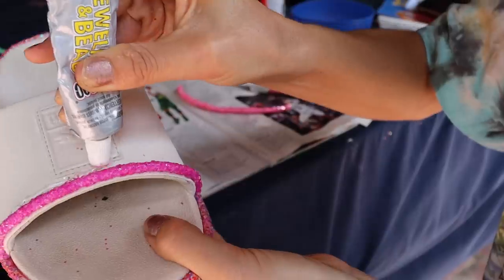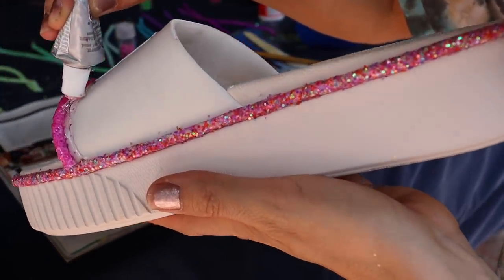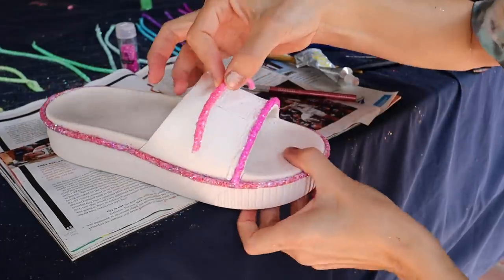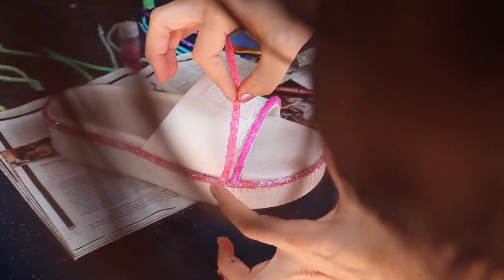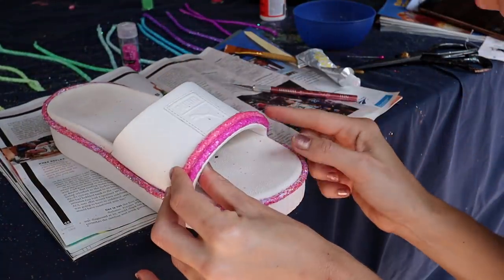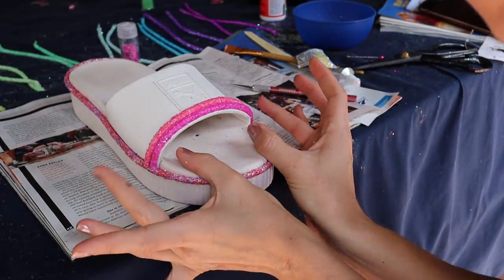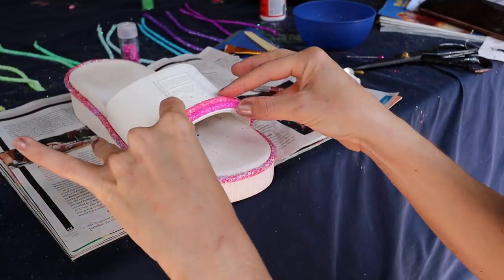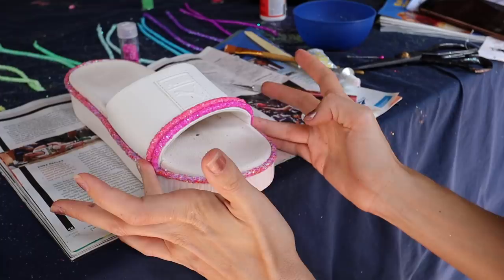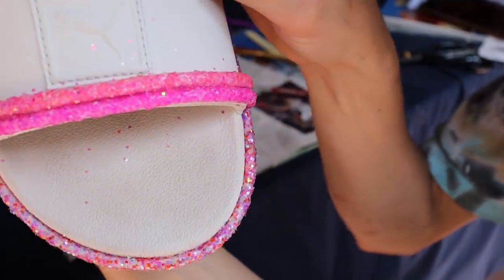Now, when you do your glue, you do one row of glue on the part of the shoe, and then you want to do a teeny bit of extra glue actually on the color before it. That's going to allow us to sandwich them together so that there's no gaps in between each color and each row. So you can see now I'm laying it down right into the edge, pushing it into the edge. Use your two fingers to push in the ends and use your index and thumb to squeeze them together. I recommend holding it for at least 20 or 30 seconds until it sets up, and you can see it pushes into the corners there.